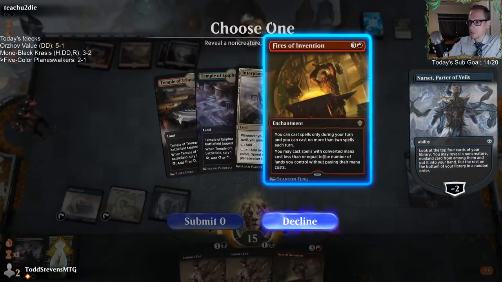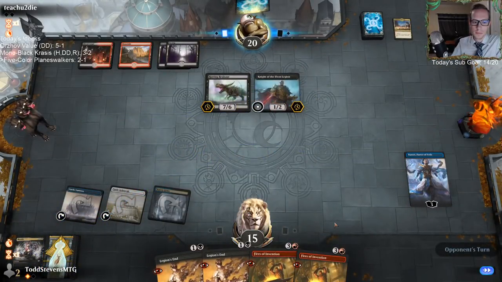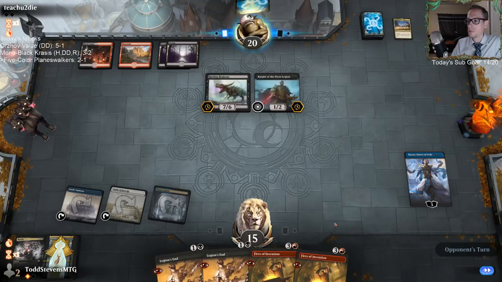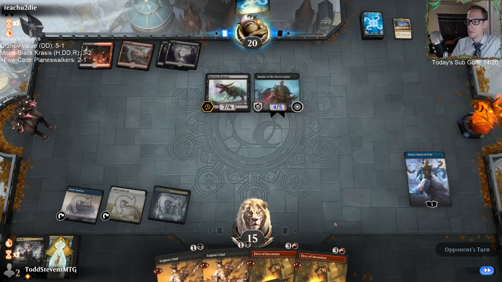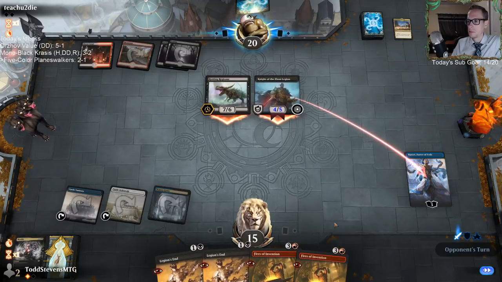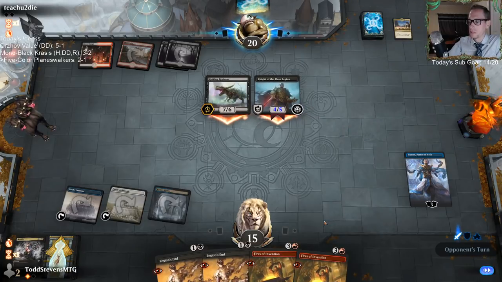I train at home your prowess. Rotting Regisaur. A lot of damage. Please make that attack. Please make that attack. No. Darn.